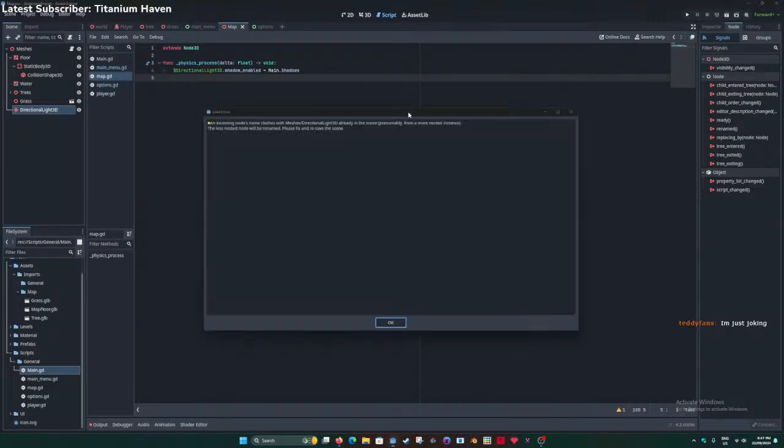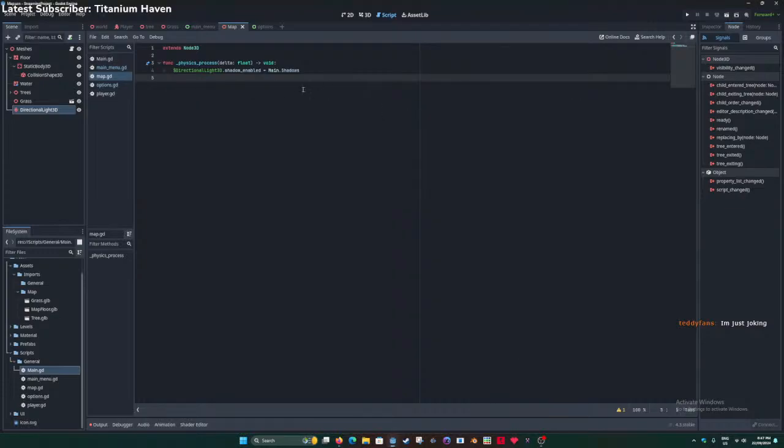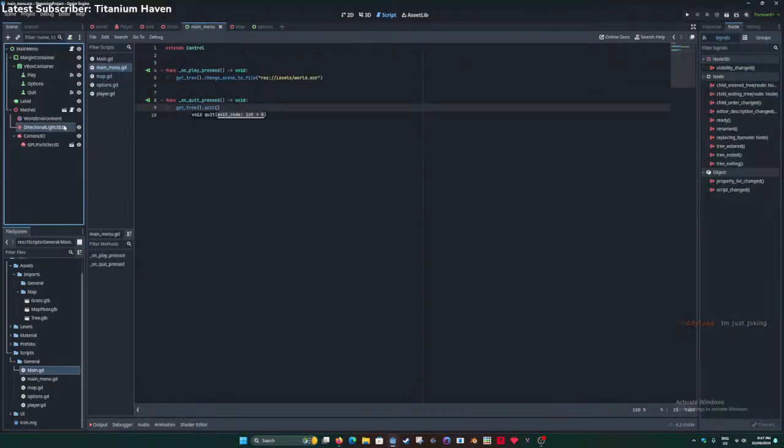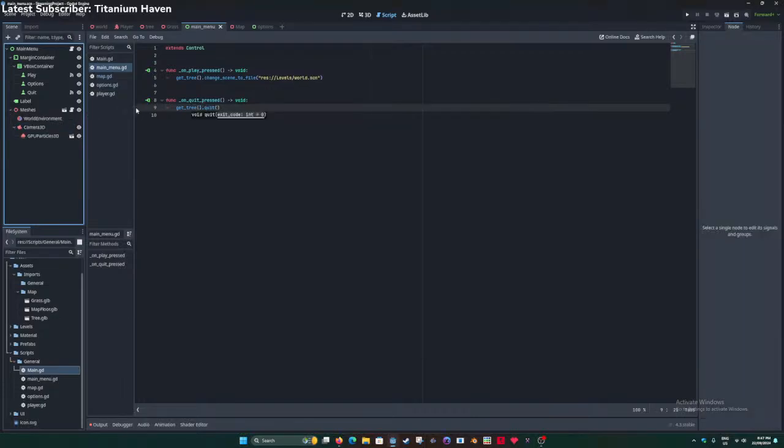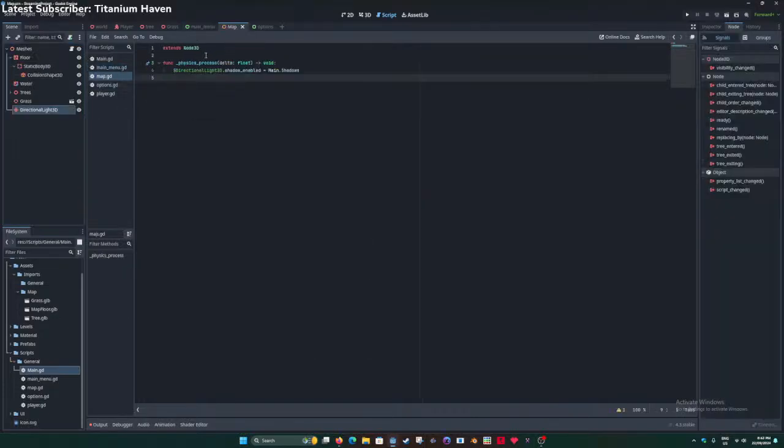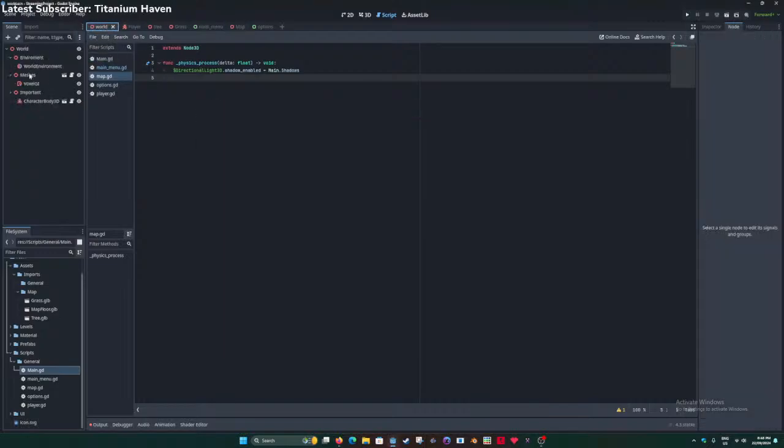An incoming node clashes with the mesh's directional light 3D ordinance. Oh. Nope. What does it mean by this? I'm so confused.